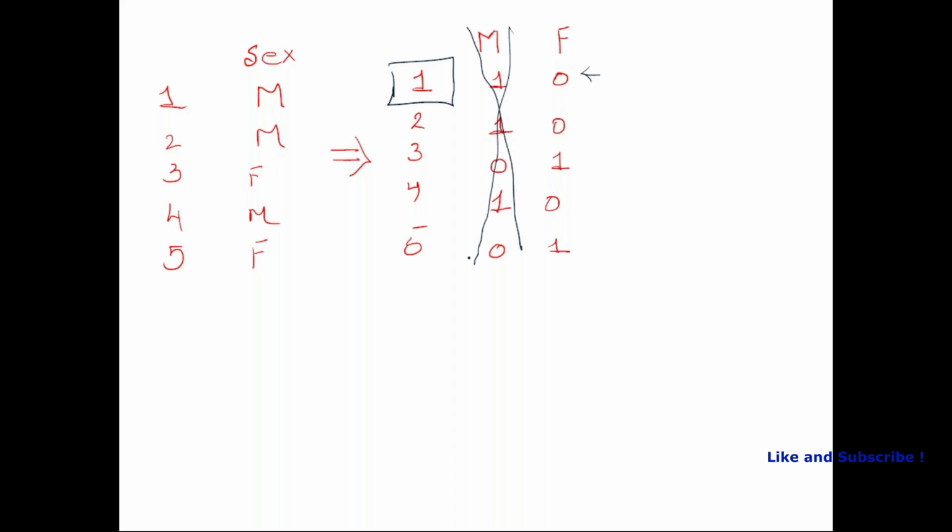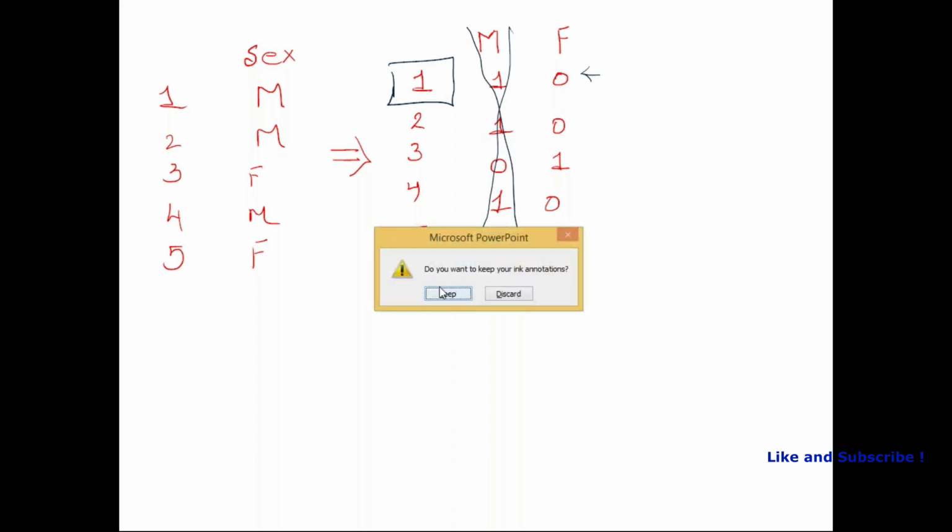Suppose this column female is retained, then wherever the entry is 1, that means the person we are talking about was female. If it is 0, that means the person was male. So when you say that you are converting the data to categorical, you first need to get dummies, and once you get dummies, you eliminate the columns which are not required or which we can do without. If you say no, without this we will not be able to work, you can always keep it. That call is always yours.